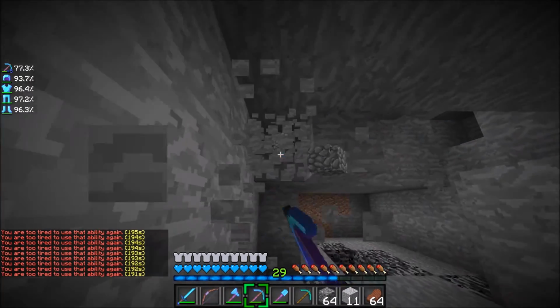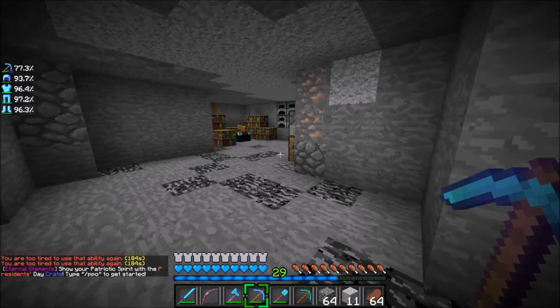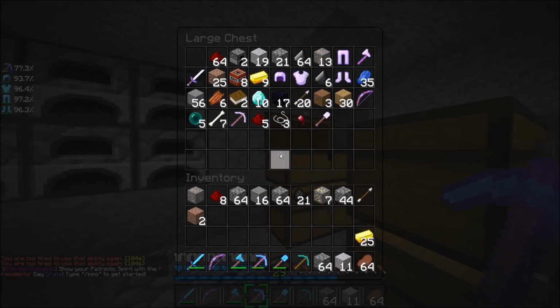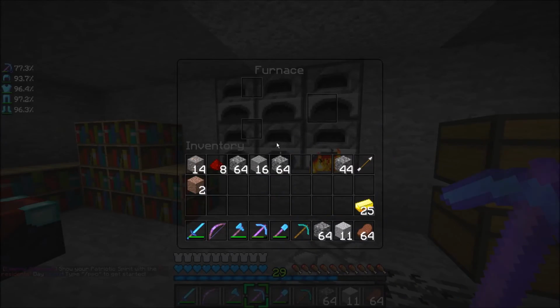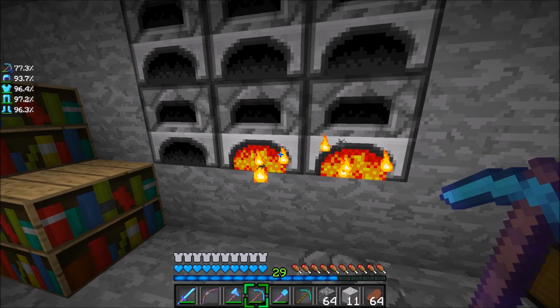Now, come on. Give me this last little level right now. Come on, we're so close. So, do we have anything else we can smelt? There we go. We can smelt that, I guess. Why not? Smelt that. Let's take some of this, because honestly, the smelting might just be quicker.